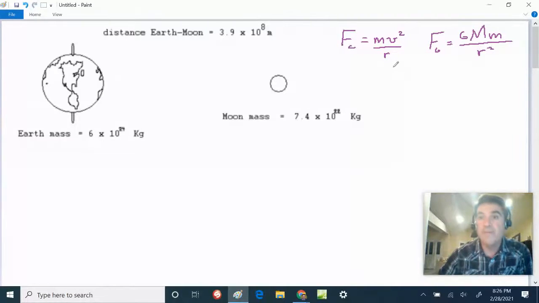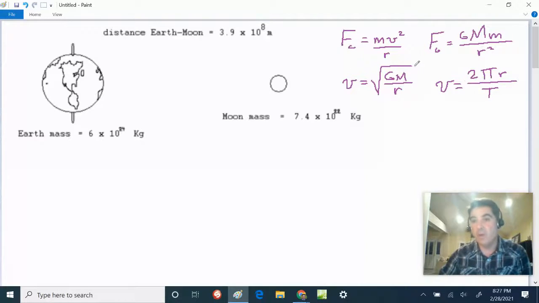We also know that a period is related to velocity and radius, right? And we found out before in the last quiz that your velocity will be equal to the square root of G times the mass of the thing you're orbiting divided by the radius. That's another thing we derived. We also found out that if you're going around one circle, you would do it in a period. And so our velocity is also one circle, which is 2 pi r, the circumference, over capital T for period. These are all things that we know or have derived previously.